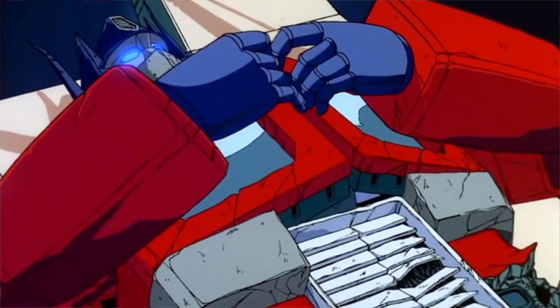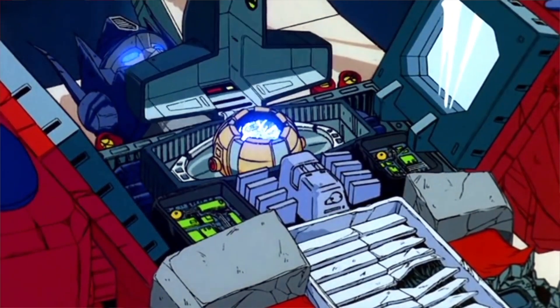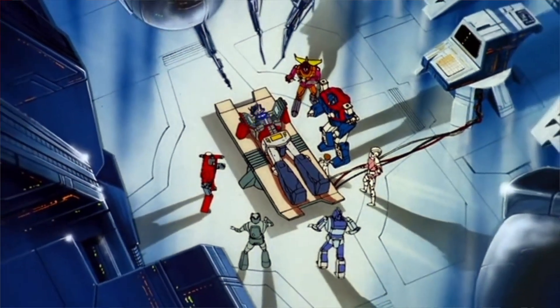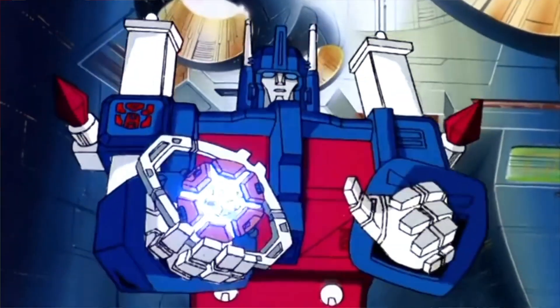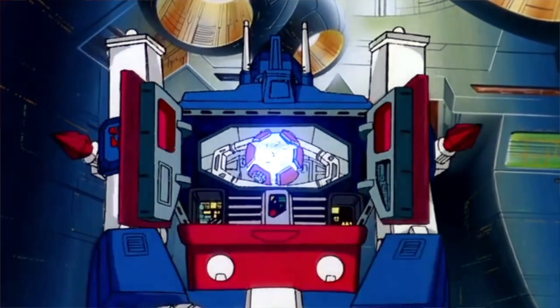The matrix was also a primary weapon in the battle against Unicron, the Transformers' God of Chaos. Another huge advantage the matrix provides is invincibility — you heard that right. As long as Optimus has that matrix in his chest, he cannot die. That doesn't mean he can't sustain incredibly heavy damage and be one inch from death, but the matrix won't allow his spark to go out, forever keeping him alive.